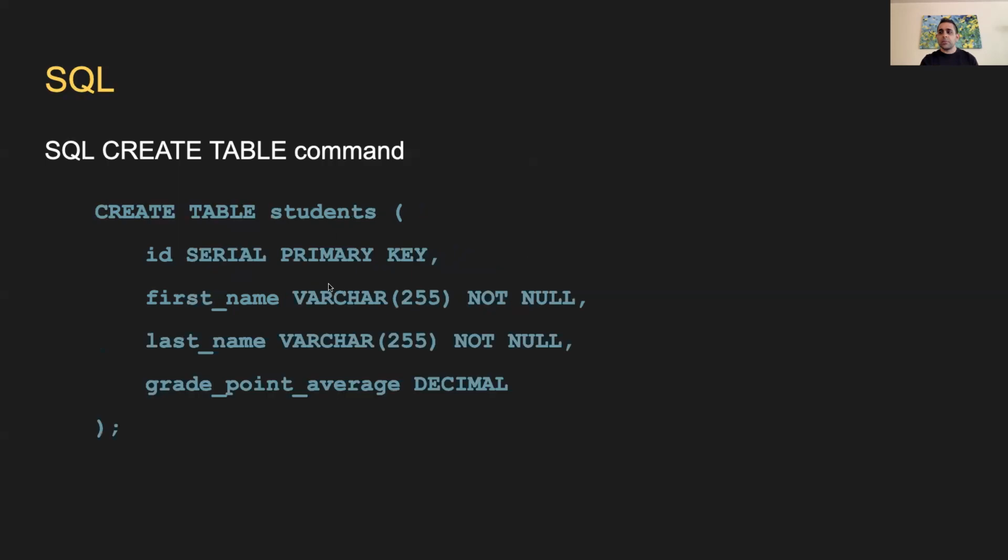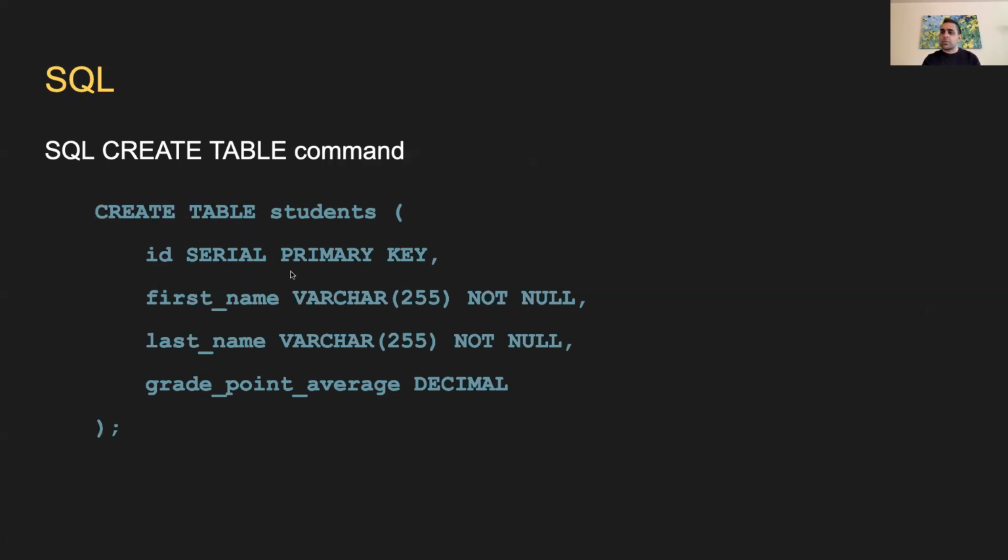All right, so a simple example, let's say we had a table of students we want to create. We'll do create table name of students. Usually you want to name your tables with nouns. So in this case, students, plural. And then I'll give it an ID. We'll talk more about IDs in a bit. First name, last name, and grade point average, I guess, are the items I want to store in this table.